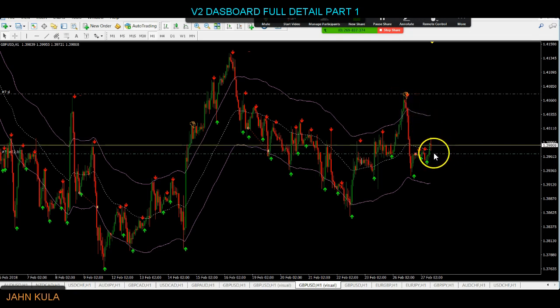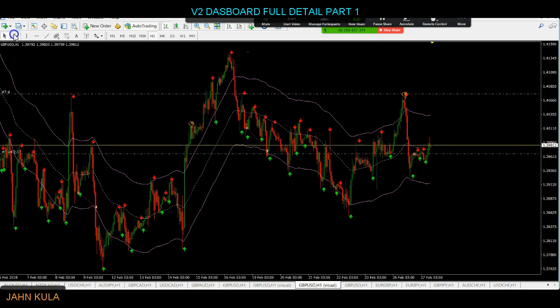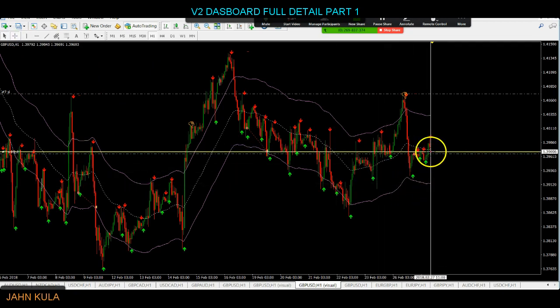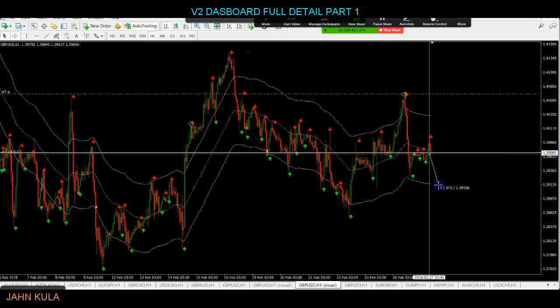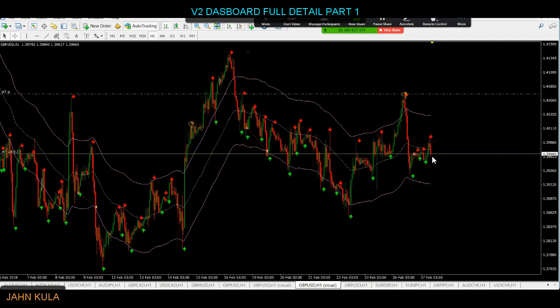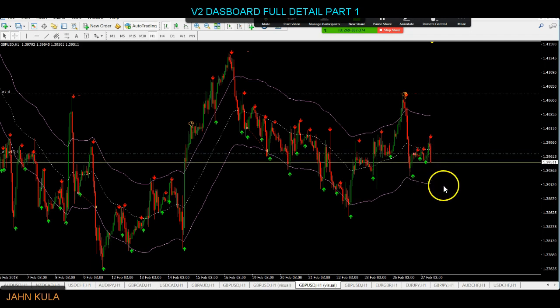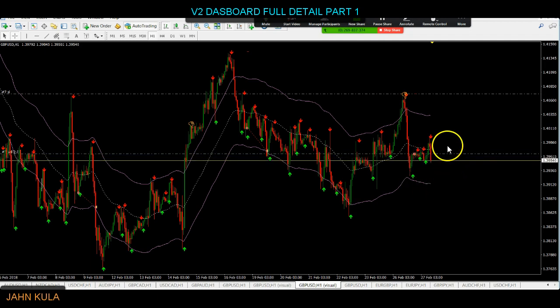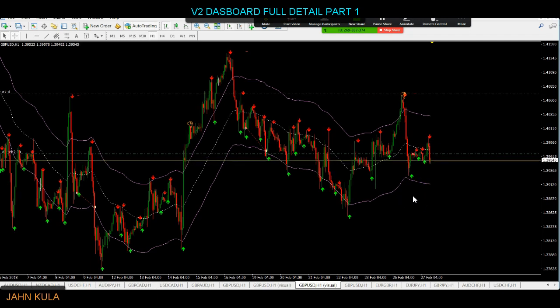So this one you can just take another trade and close the trade at the bottom of the band, which is here. This one we're looking forward to close the trade 50 pips down. So this one will definitely come in the money. Have a look, this one is going down. This one has to break into the money.